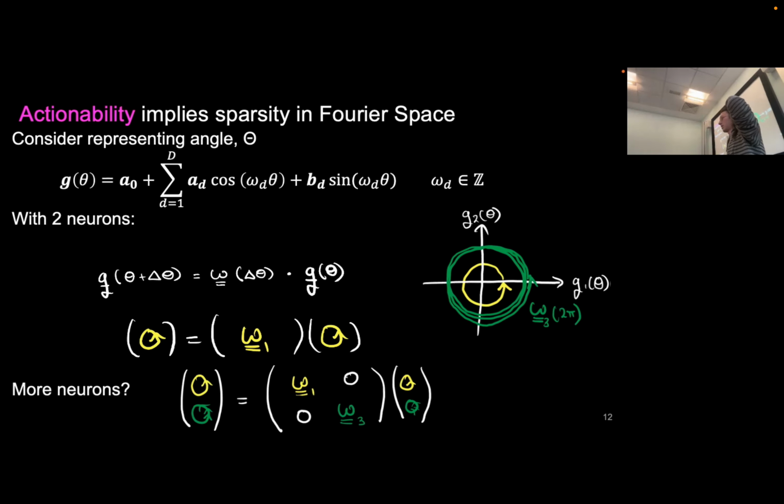And why is 2 neurons not enough? You can encode your angle with just the first 2, but you keep going and have D. Well, you could have only 1. And in the optimization, we don't force it to have non-zero coefficients. So it could definitely choose to only have 1 circle just going around. You're just listing all the neural solutions that you could have if you are actionable. Yeah. And then we'll later optimize over the choice of actionable codes to achieve our goal. Optimize A and B. Exactly.